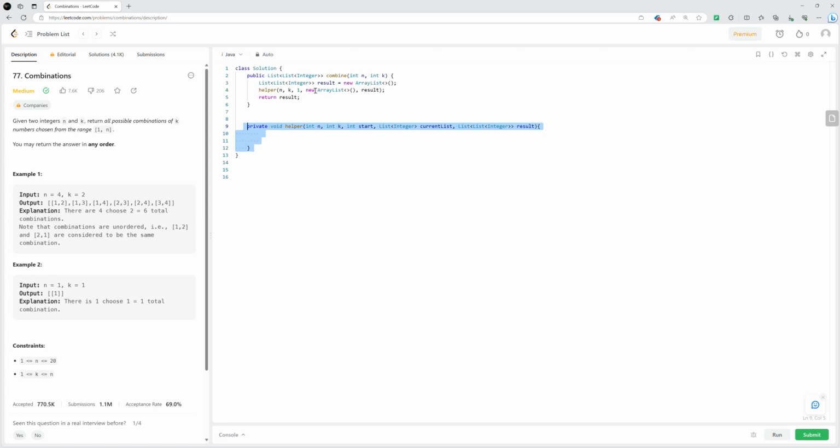Now, the next parameter, the current list, represents the current combination that we are generating. Once the requirement is fulfilled, in our base case where the combination length is equal to k, we will add a copy of the current list to the result list. So next we will move to the base case. Now we check if the current list size is equal to k, and if it is, we copy that list to our main list of all the combinations, and we return from the function.